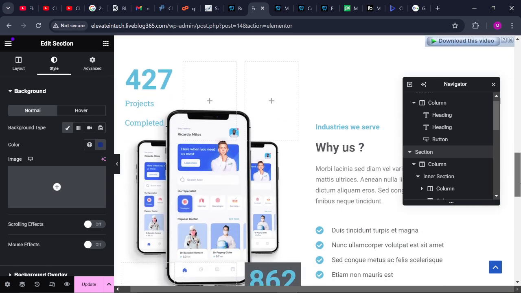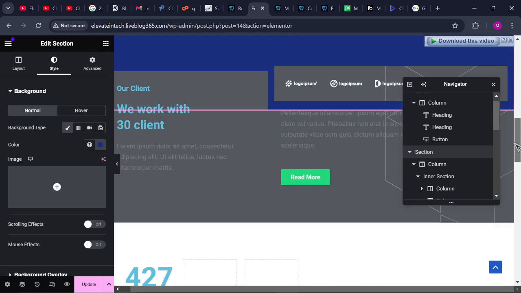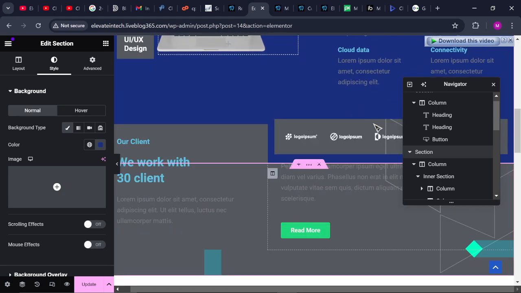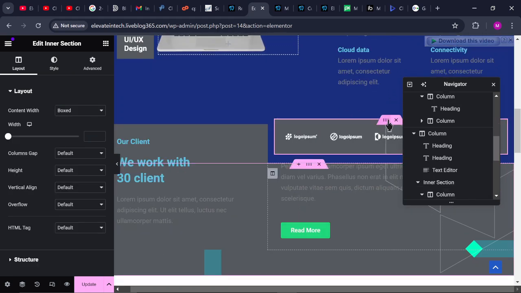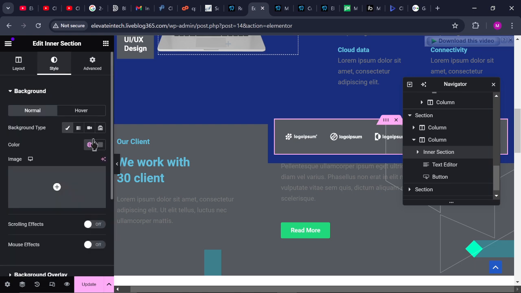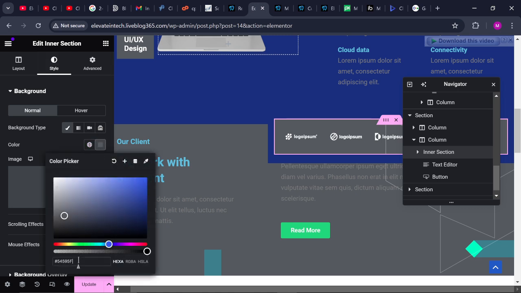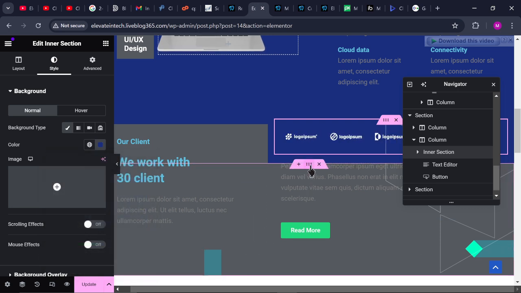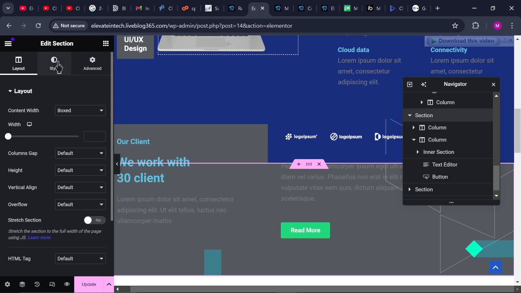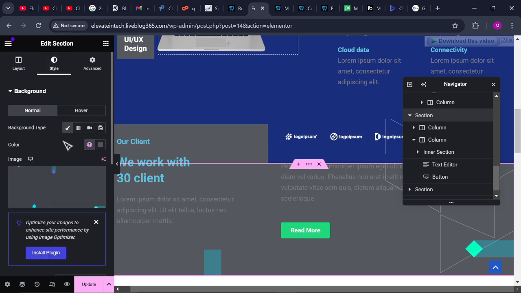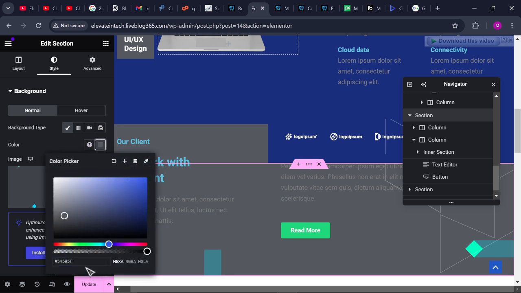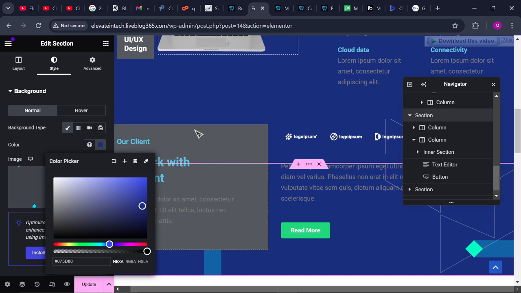Scroll down, you pick this. And you paste it. That's what you do for this one too. Copy it. Come here and you paste it. You do it for this one also.